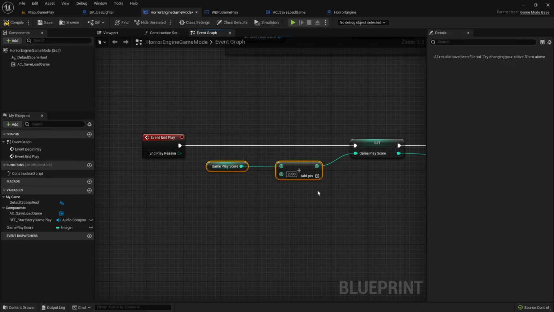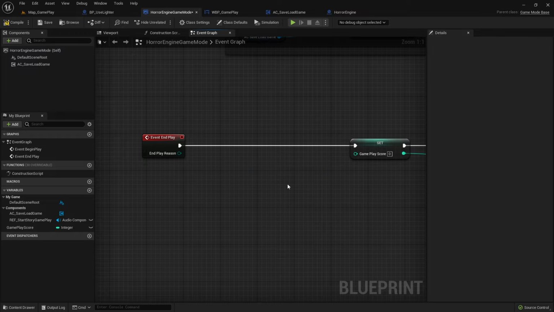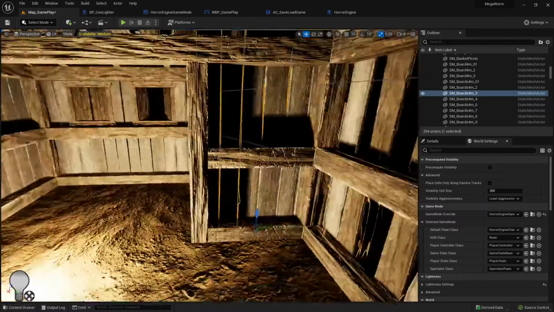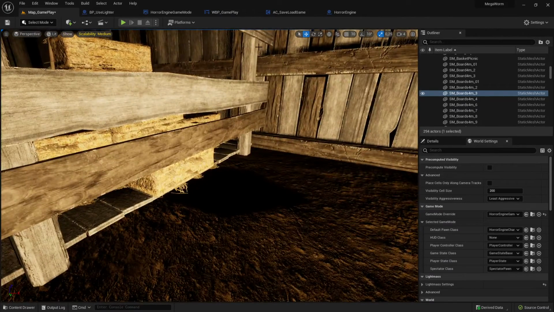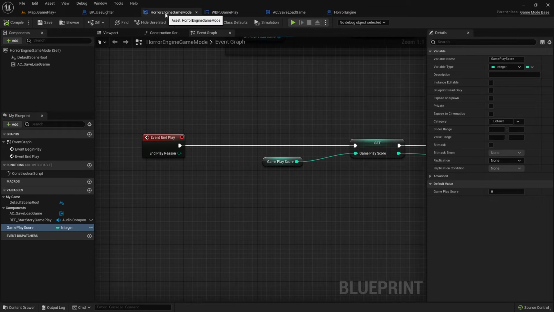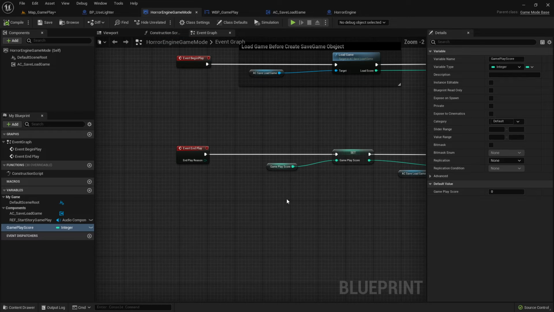we have to add the score, which means we just add this score here. And the score here in gameplay, we have created this variable. This variable we have to change when we pick up an item. So when I pick up, for example, the lighter anywhere here, I have to change the horror game engine. Where is that? Here, the horror game engine, this variable here. So how do we do this? There are different ways.